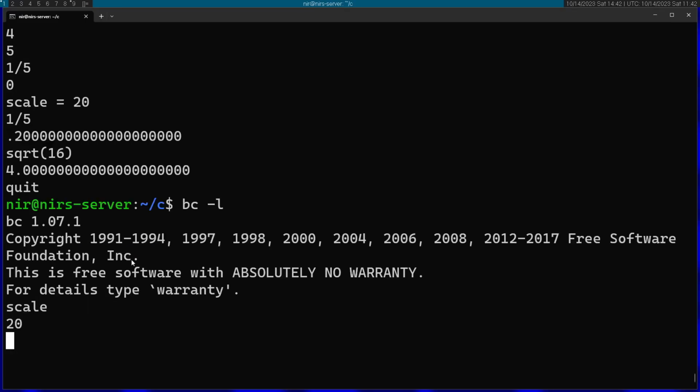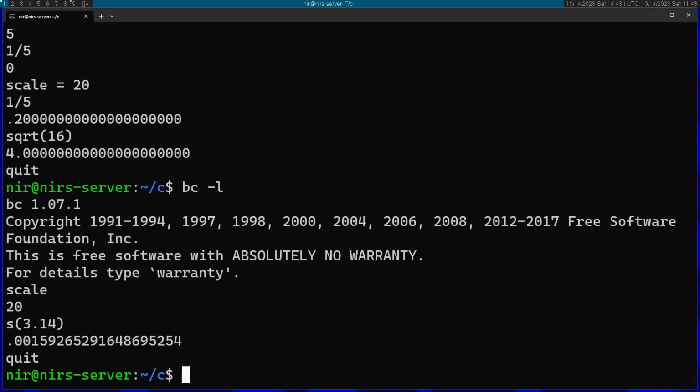Okay, so now I can use the sine function, for example. So sine is just s, and then you pass in the number. It gets the number in radians, so I'm just going to pass in pi, so that's going to be like sine 180. So this is approximately pi. I'm expecting this to be about 0. You can see that it's almost 0, this number. Very small number. It's important to know that bc has all kinds of weird behaviors, so it's important to take a look at those before you're using it for actual stuff.